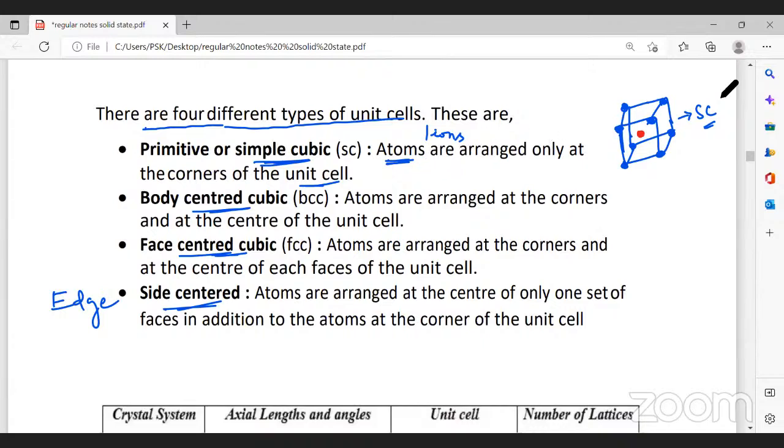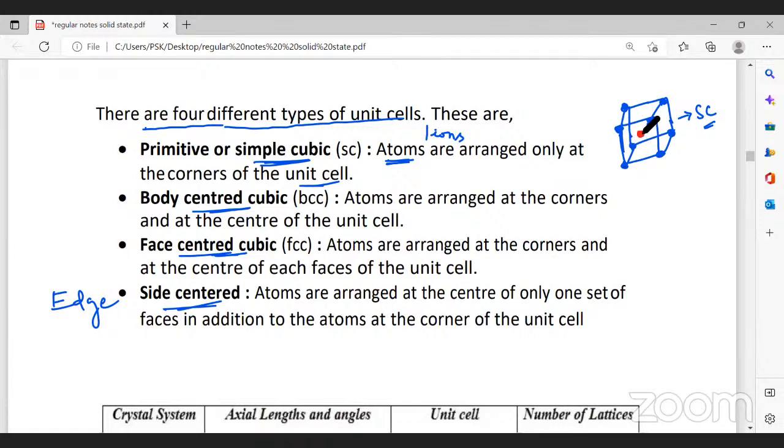Eight, sir. Eight. Very good. In case of body-centered cubic lattice? Nine. Very good. Nine. So at the corners you have the particles as well as at the center. Just imagine the room where you're sitting as a cube, because any room will have 8 corners, and in those corners you assume there are particles. Likewise, there is a fan which is hung at the center, present at the center of the room.